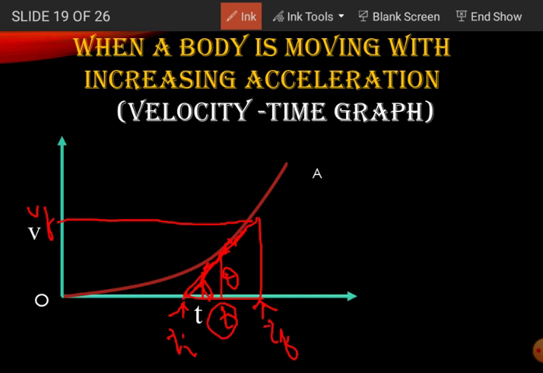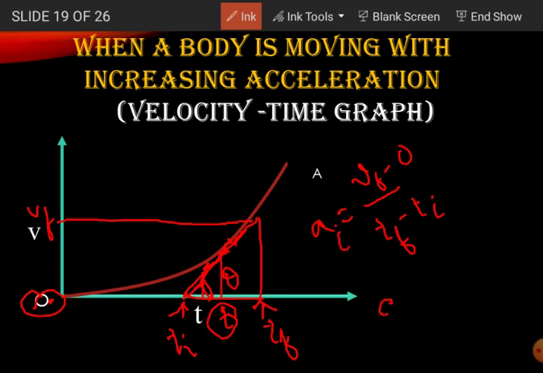For this it will be 0, so your acceleration at this particular moment t will be equal to vf minus 0. Why? Because your initial velocity is 0 here, so your time duration is tf minus ti, like that. If you find this, then you can easily find the instantaneous acceleration. You take it as vf, no doubt, but this change in time, tf minus ti, you can simply take as delta t.